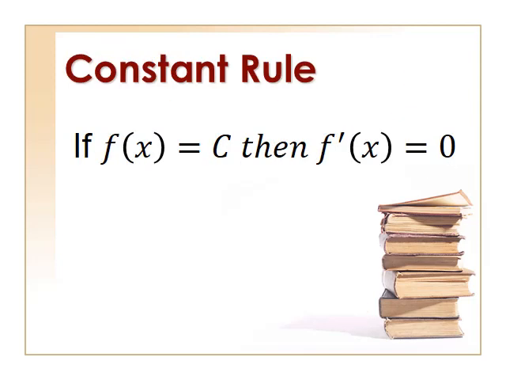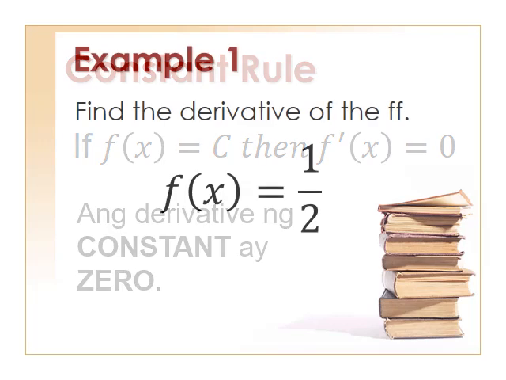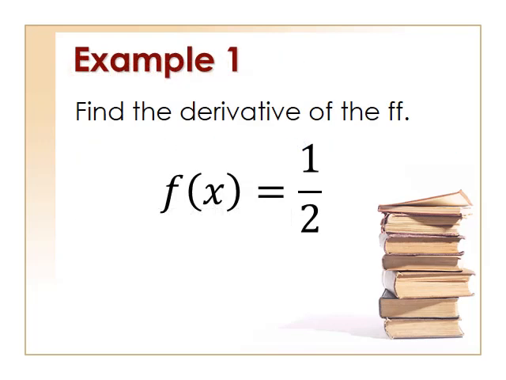Okay, so sa derivatives, meron tayong different rules. Okay? Ito yung isa sa mga parts ng basic algebra na I'm sure mas mai-enjoy ninyo and mas madali nyo matututunan. So, ang constant rule natin, sinasabi dito na kung ang f of x is equal to a constant, then f prime of x, or the derivative of a constant, is equal to 0. So, simpleng statement, ang derivative ng constant ay 0. Okay, napakadaling tandaan.